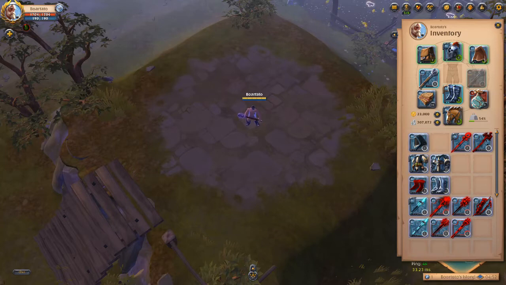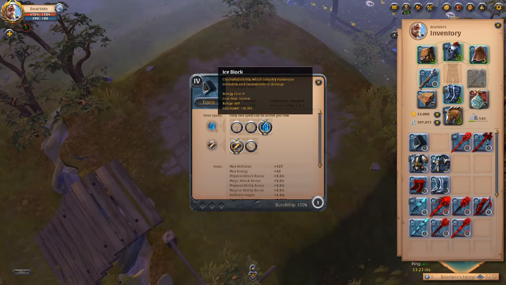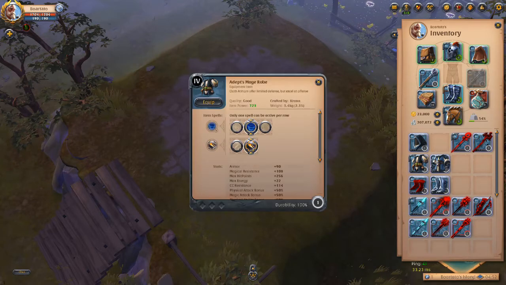The primary thing that most people are going to be taking in their head slot is the Cleric's Cowl. The really important reason for this is the unique ability called Ice Block. Because you don't have a lot of actual damage reduction in this build, nor a lot of hit points, the ability to be completely invulnerable to damage is really, really nice. Also, since it's not really your job to be in the front line anyway, hopefully you're in the back line where your other teammates can either help you out, or your entire team's dead and it doesn't make much of a difference.